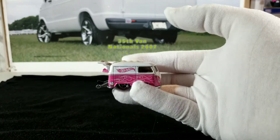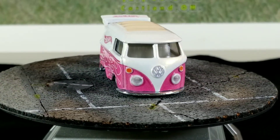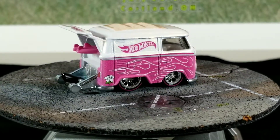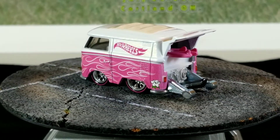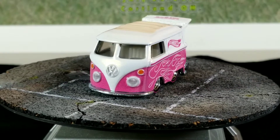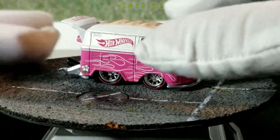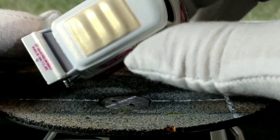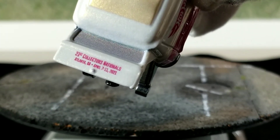Here it is in all its expensive glory. I'll grab the turntable and check it out up close and personal. It's a pretty cool little piece — pink and white with some little white pinstripe flames. It's got the Hot Wheels logos on it, kind of a pearlish white on top, a little flower on the side, some pink surfboards, a little tail light tampo, another little flower — looks like it's the same on both sides. It's got a little tinted part on top for the soft retractable top, a little more like a bronze color or a real light gold.